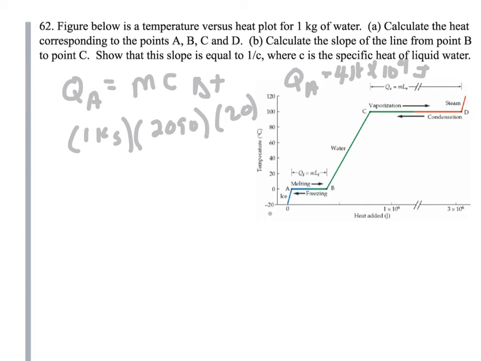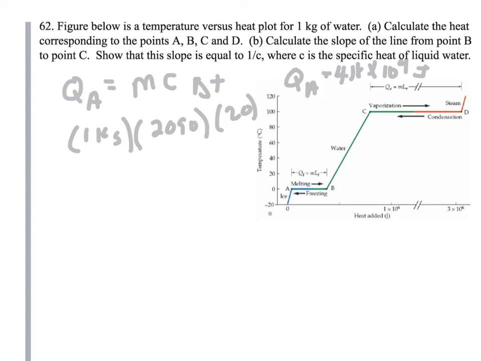And then when we add the heat needed to melt the ice, going from A to B is that phase change. We're melting the ice to water, so it's a phase change, and consequently we need to include the latent heat. But it's not just the latent heat; it's also the specific heat. We have to add the latent heat to that specific heat over here for the total amount of heat at that spot.